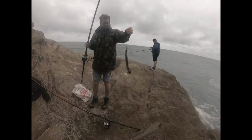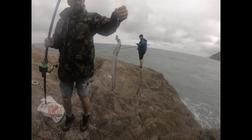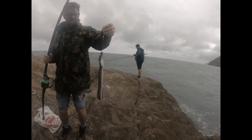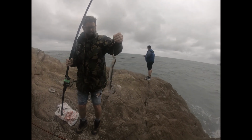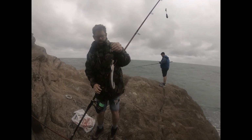So that's a conger eel. Yeah, it's the biggest. Oh wow, look at him. He's having a little spin off. Yeah, he is indeed. He's enjoying that. You're down the fair later on. Yeah, sit on the waltzer. Absolutely. Did he put up a fight? Yeah, he did. Well, he had a good old knock. Yeah. Better than the dogfish.